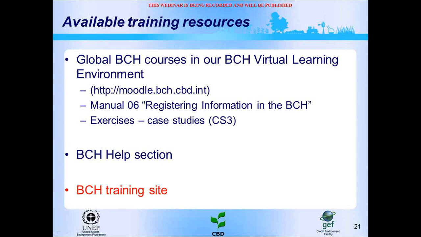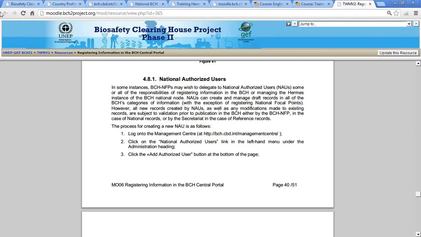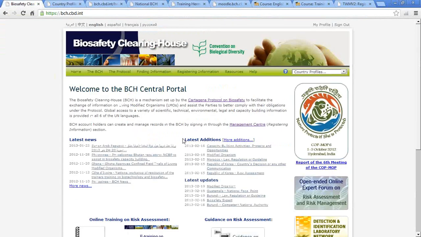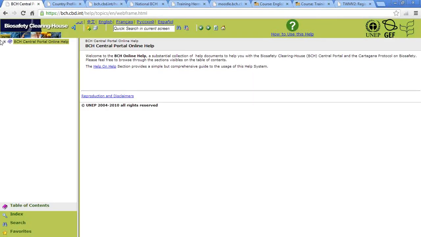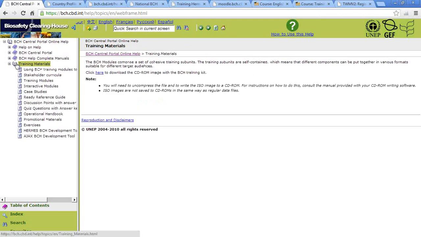And under the BCH itself, in the help section, you can find, we go to the BCH and go to the help section, we press click on help under the training materials booklet. We press on help and go to training materials, and there we can see the same kind of structure for the education materials that we have on the virtual learning environment.